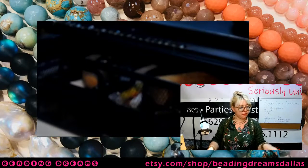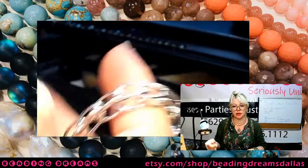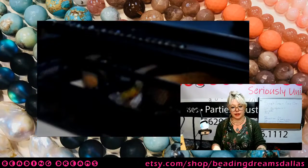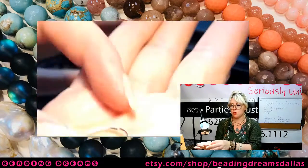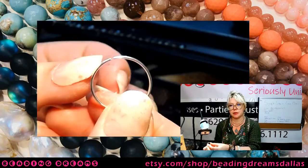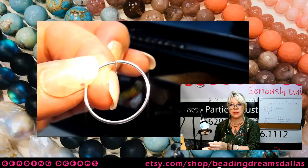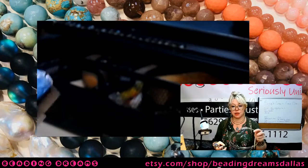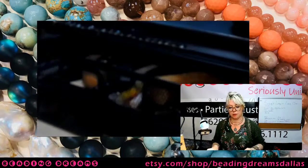So my first chain, my prototype chain, this one here, I used this part of my bail making pliers. I used the second to the smallest, and my loops were this size. Ooh, boy, that's really bright there. It's because my skin is so pale, it reflects all of the light ever. So we are going to go a size up from that for tonight's tutorial. We're going to make our loops using this part of our bail making pliers.